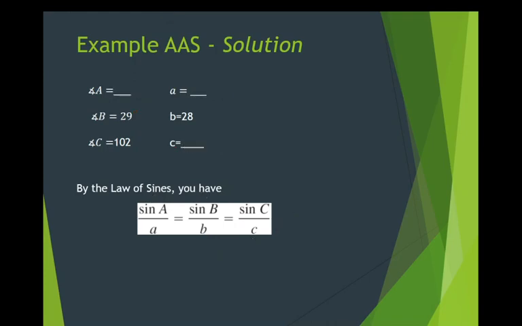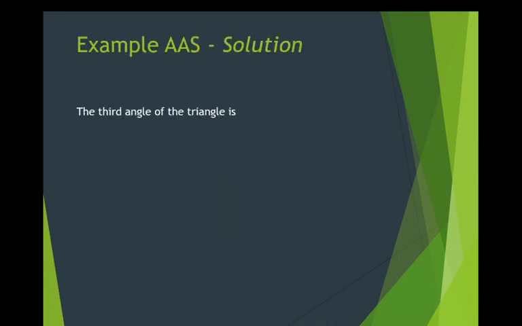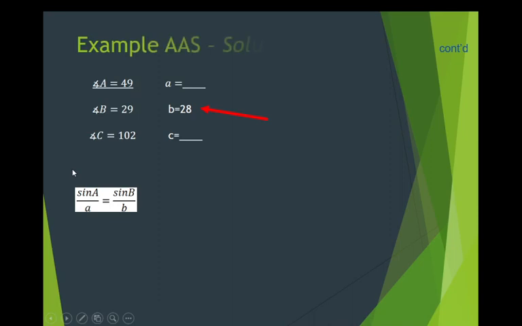Now the first thing I notice is that I've got two angles. I have this angle 102 and this angle 29, so I have angle B and C. Everybody remembers from geometry, a triangle has to add up all of its angles to 180 degrees. So to find the third angle, angle A, I'm going to take 180 degrees and subtract B and C, and I find that angle A is 49 degrees. So I'm going to go back and put in my angle, 49 degrees. Now I know all three angles.